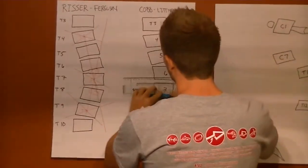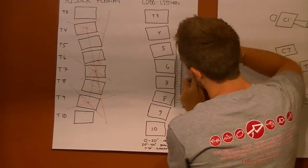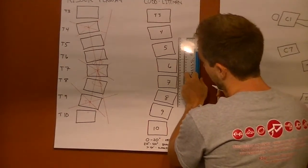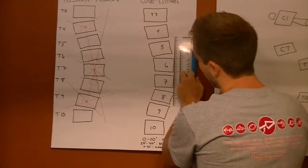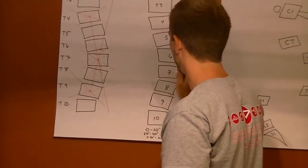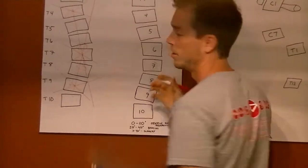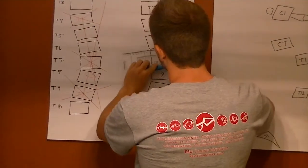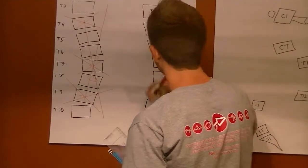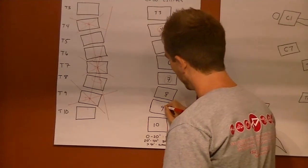The Cobb-Littman is a similar principle. We're taking the ruler and finding the apex here. It's between 6 and 7. It really doesn't matter which one you pick because the ruler strikes these two first. You just pick one, but you have to stay consistent with the one you pick. We'll pick 7 again. We'll move up, and these are identical, so to save time, it makes an S-bend and then comes back. So we know 4 is the superiormost, and going down makes an S-bend again, and 9 is the most inferior.